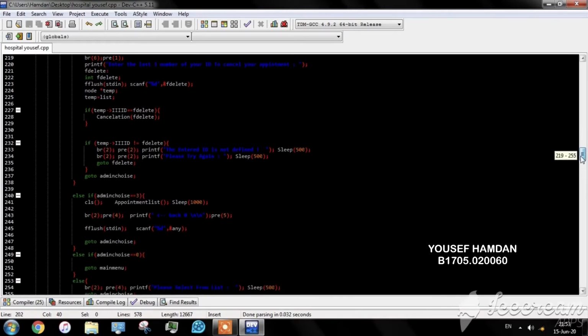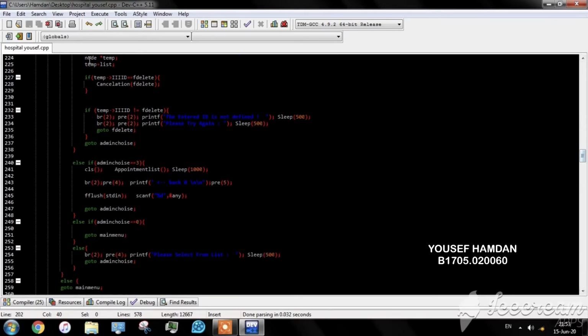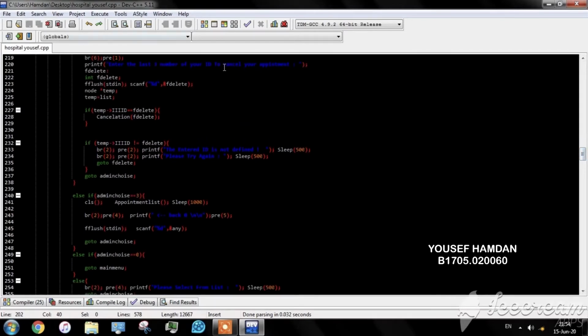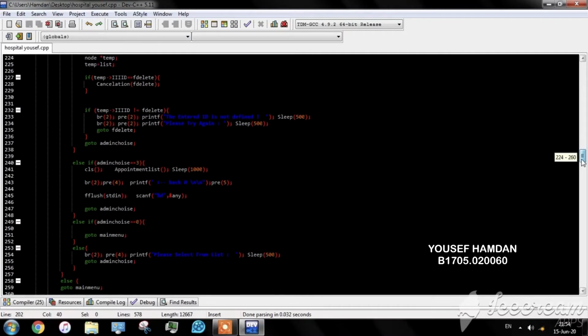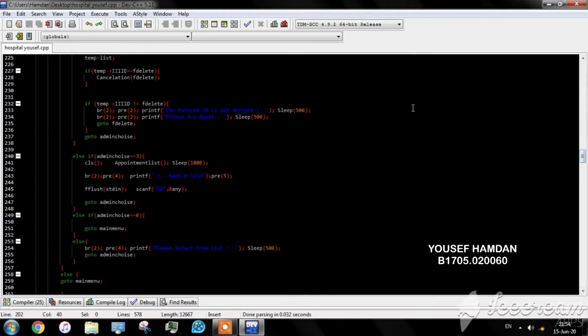And I also made a good condition here. If the entered ID exists in the IDs in the schedule, fine. But if it was a mistake, and the entered ID is not included in the list, the system will say that this ID is not defined in the system.